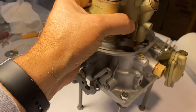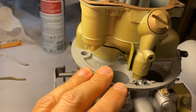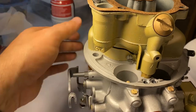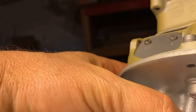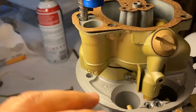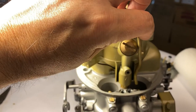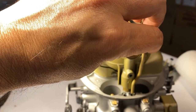Most of the time it's easier to put the lid on after you've already got the fuel bowl secured to the throttle body and the air horn. There are two large screws, one long one that goes up underneath the throttle body to secure the fuel bowl, then a small one on the end, and another larger-headed one underneath. The reason for this on the 55 with the lid is because of the way these tubes go — if you wait to do the lid at the very end, you'll be able to put the tubes into the lid first, get them secure, and then put the whole lid down with both tubes going into the O-rings.